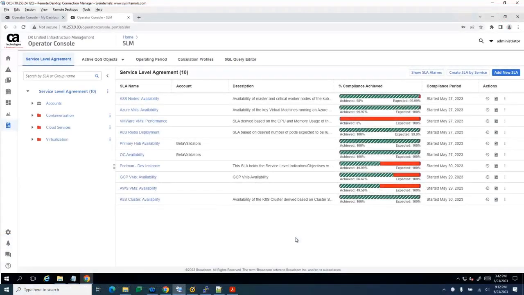Now we have seen that the monitoring configuration is enabled, data is collected, alarms will be collected, and SLAs are created. Now how can I get that onto the screen? Today, there is no direct integration of SLA into the observability views, but there is a direct provision for that. I'll just take this use case. The SLA percentage that is calculated, right? Let's take this use case of Kubernetes cluster availability. This is an SLA percentage that is calculated, and consider this as a composite metric derived from various granular metrics, right?